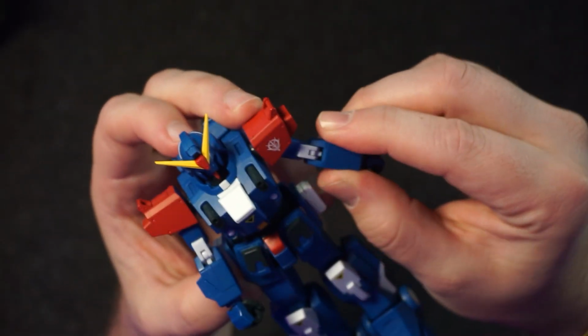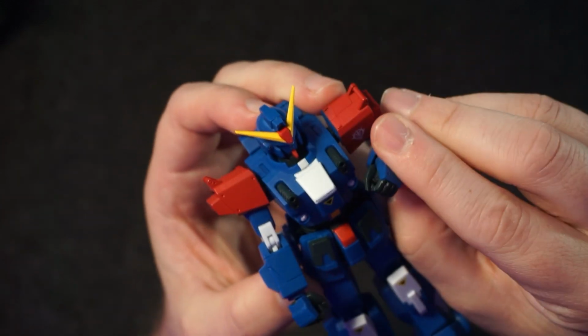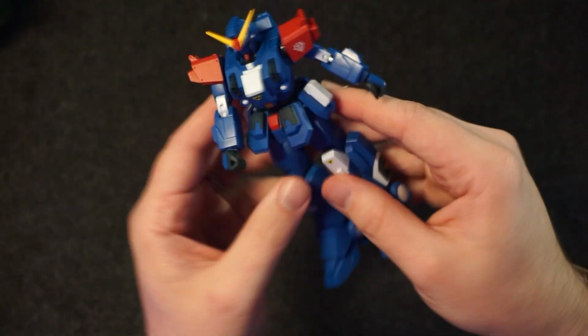All right, let's see. We've got a little bit of that give here on the elbow that helps when holding a weapon. The side skirts do their things. This is very similar to the Blue Destiny Unit 1 anyway, so yeah, the stuff you've already seen. But some of the stuff you haven't seen and I haven't seen are the accessories. And there's a lot here, so let's dive in.